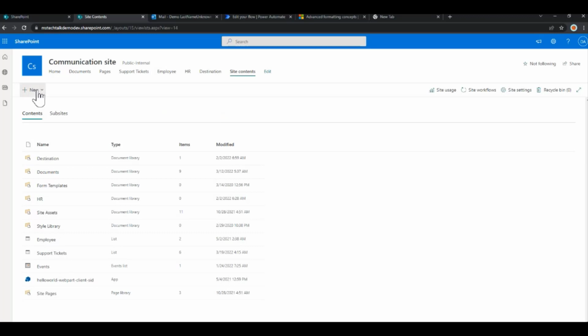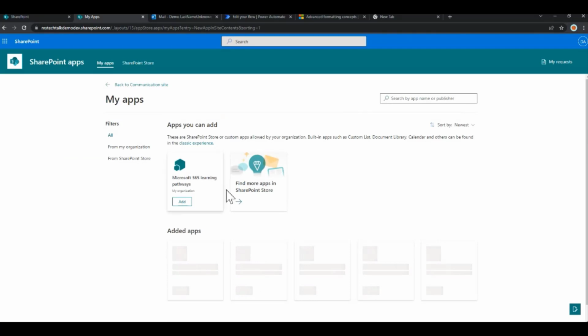And if I go here, there are two types of options, one called app and one called list. Both are the same thing, but technically they might have just changed the verbiage. If I click on app, it gives me the option for the old list templates which were available in the past.